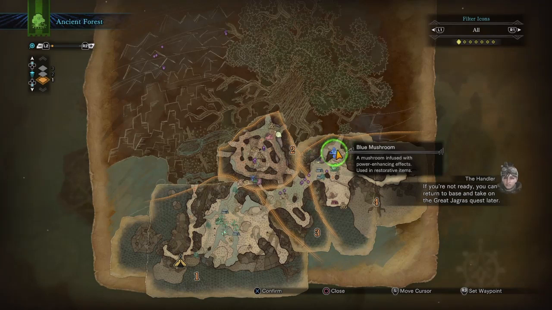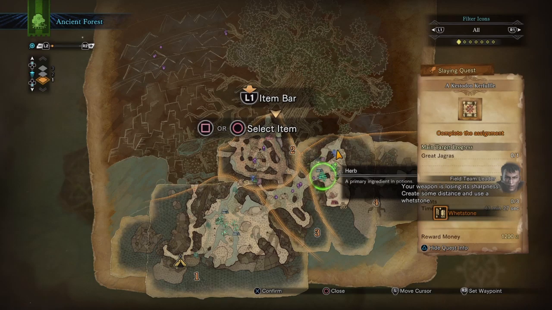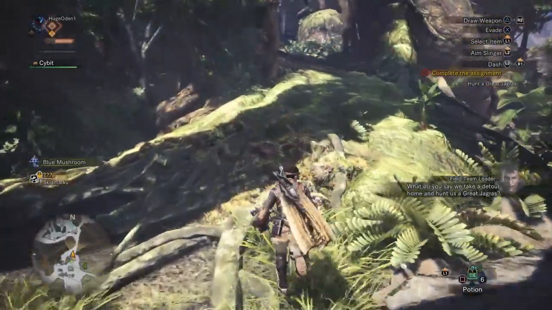Where is it? You can return to base and take on the... Those Great are Kestadon, aren't they? No. Your weapon is losing its sharpness. That's the Anthropoph running. Want to get going? Of course I want to get going.